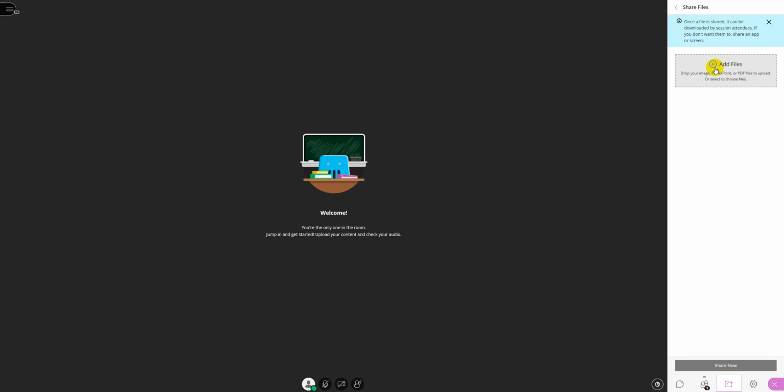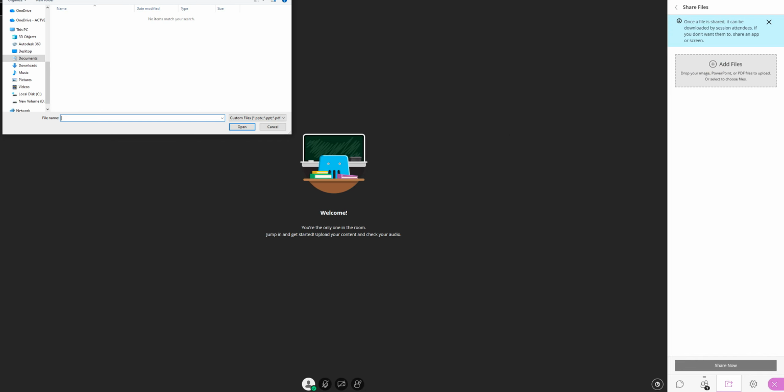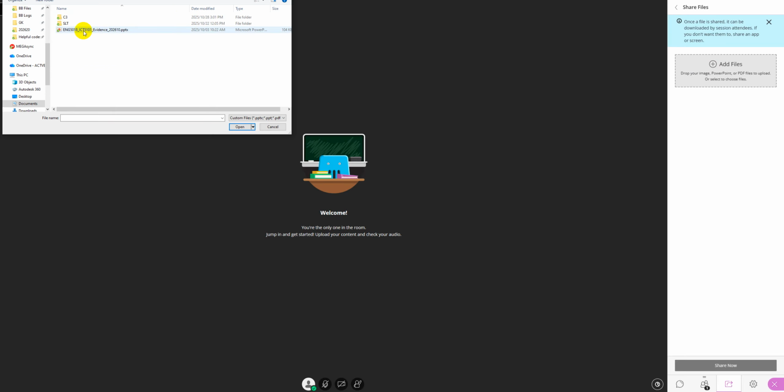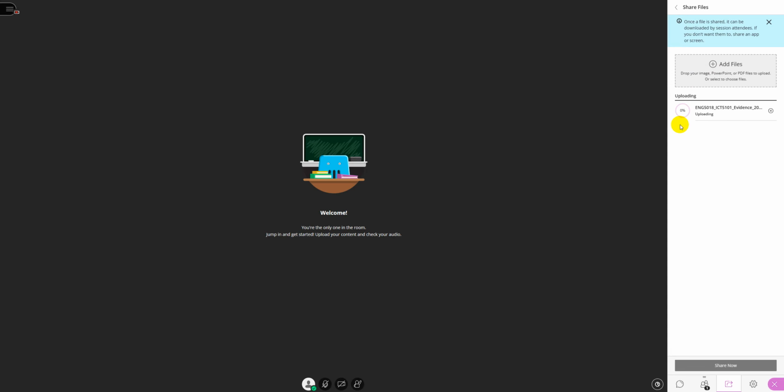If I want, for example, to share a PowerPoint file, just click add. Then let me select this file, this is a PowerPoint file. Of course, I can add multiple files at the same time.